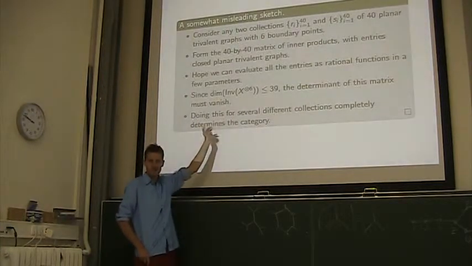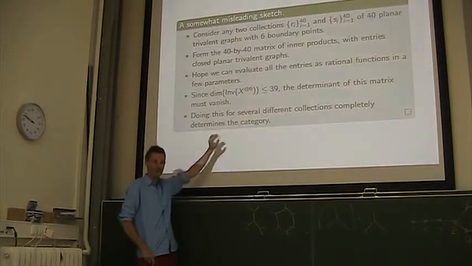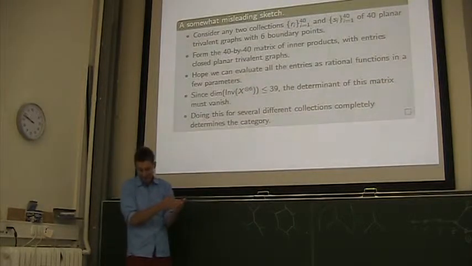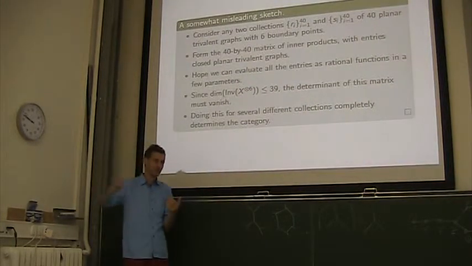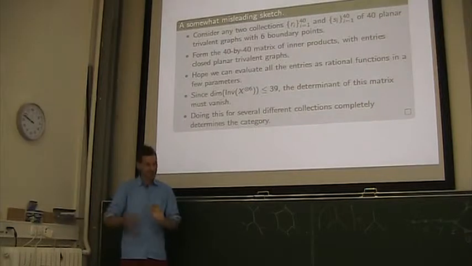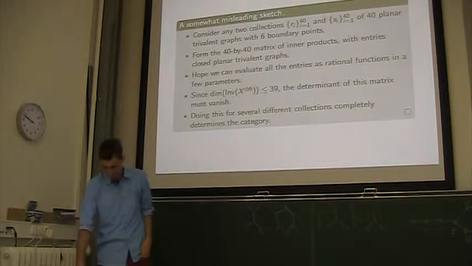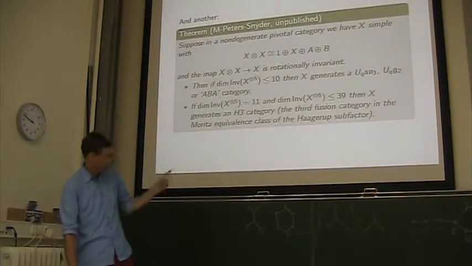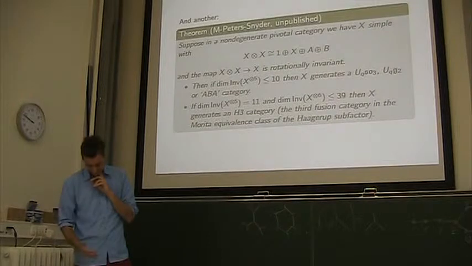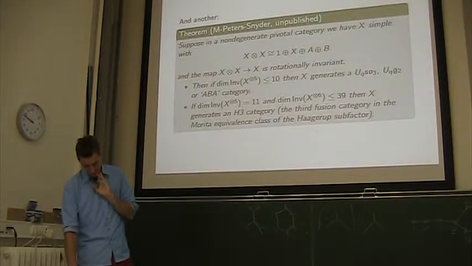And you do this for a few different collections of carefully chosen 40 diagrams, and you find that the common roots of all of these rational functions is a discrete set, and you completely pin down the structure coefficients of the category that you're looking at. And you know what it was, and there are surprisingly few cases, in fact, just the cases in this theorem. Things coming from quantum groups, that free product, and something coming from out.